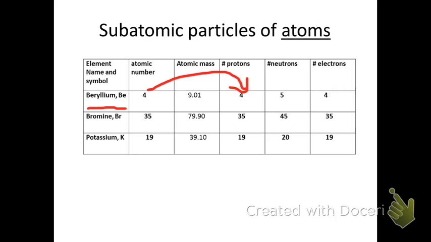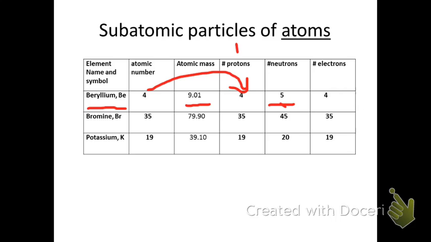When you're looking at your atomic mass, the atomic mass off the periodic table will be a decimal, because it's the average atomic mass, working with isotopes, which is also one of your vocab terms. To find your neutrons, which are neutral, you take the rounded number of the atomic mass and subtract your proton number, so in this case 9 minus 4 gives you 5 neutrons.